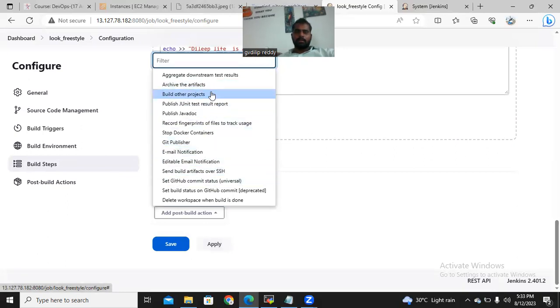We have something called artifacts to transfer the artifacts. You can build other projects. You can create an email notification to the recipients who want the status of our project or job.